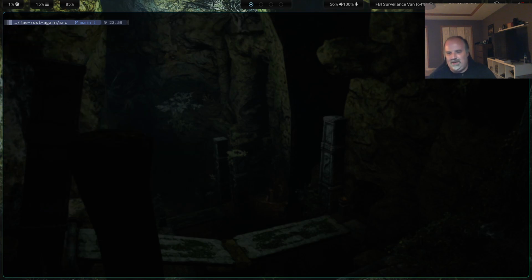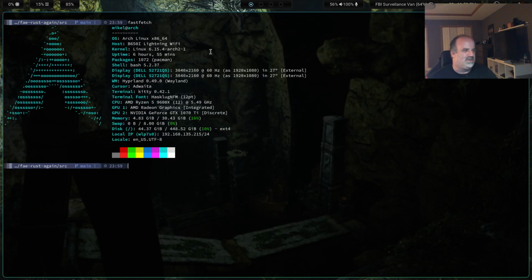Last thing before I wrap up, I just wanted to show some funny stuff, and this is stuff you usually see on most people's Hyprland setup that I do have installed. So just some fun stuff. First one is fastfetch or NeoFetch, and if I type that at the terminal, it just shows a bunch of information about my system.